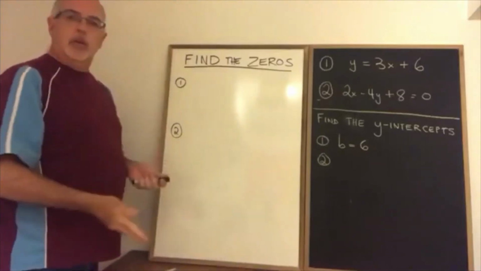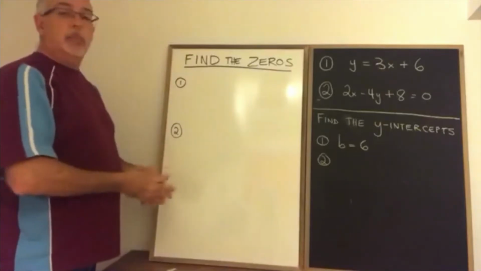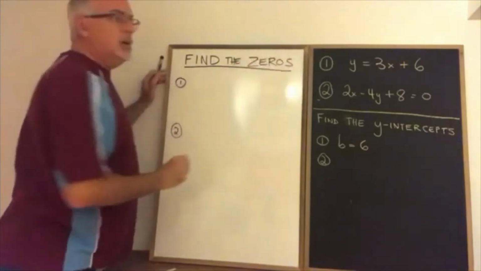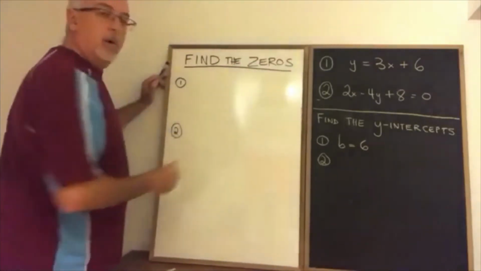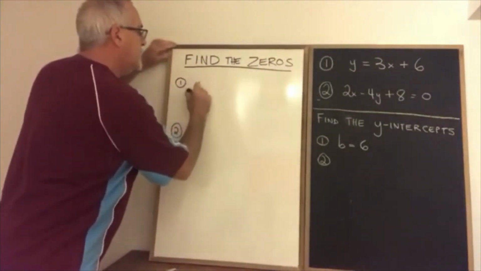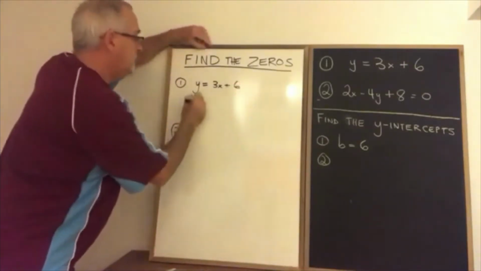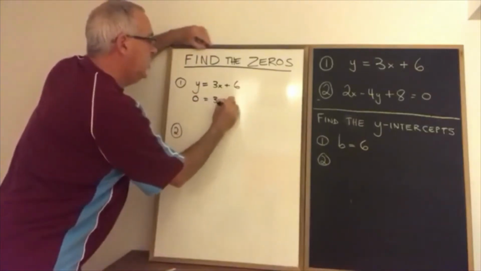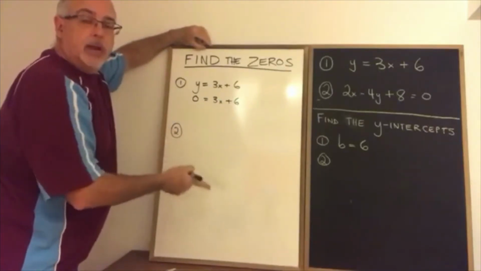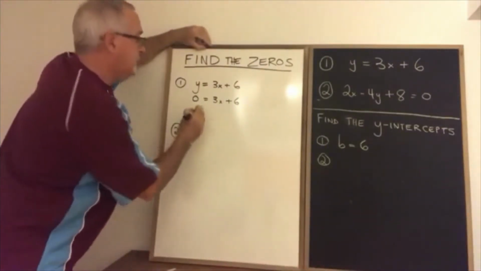Now, the zero is similar to the y-intercept. The y-intercept is the point where the line crosses the y-axis. The zero is the point where the line crosses the x-axis. And we can't just look at the equation and see the zero the way we could with the y-intercept, but we can do a simple bit of algebra to find it. We take our equation and we make y equal to 0, because the point that crosses the x-axis will always have to have a y-coordinate of 0. And then we do algebra to isolate our x. We have found our 0.